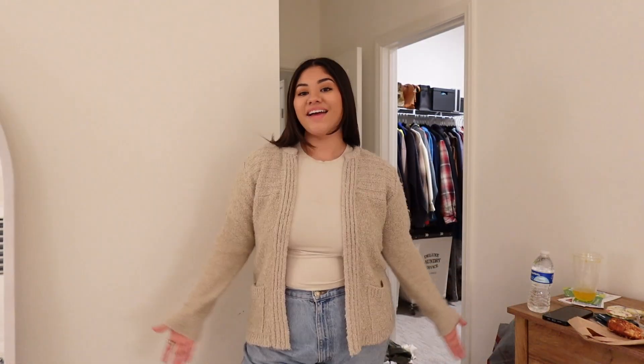Moving everything to front view so I can see my winter stuff. Next are sweaters and cardigans — this cardigan used to have shoulder pads and I didn't like it, but I took them out and you guys, it is so cute now! It has pockets in the front, it's actually vintage, and I'm so in love with it. I'm for sure going to be wearing this.